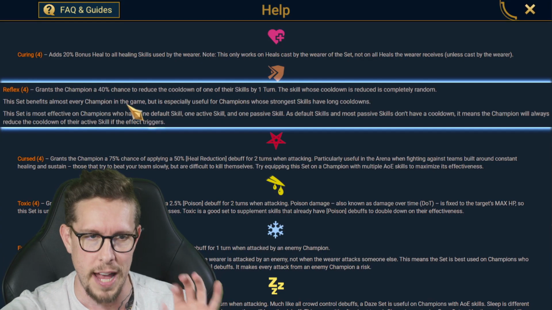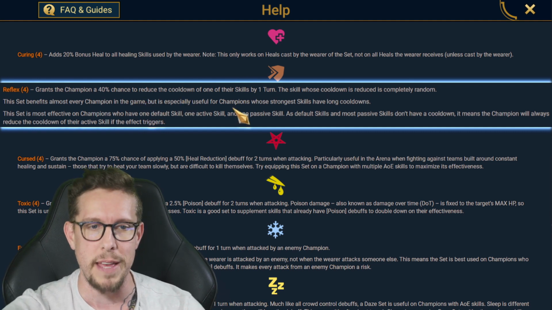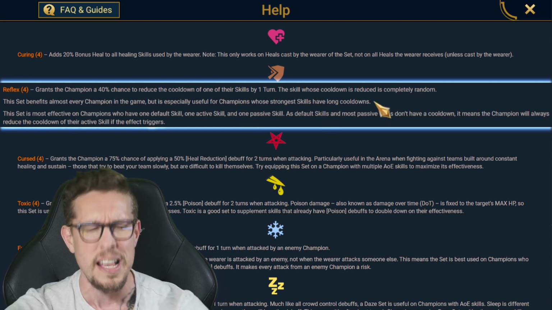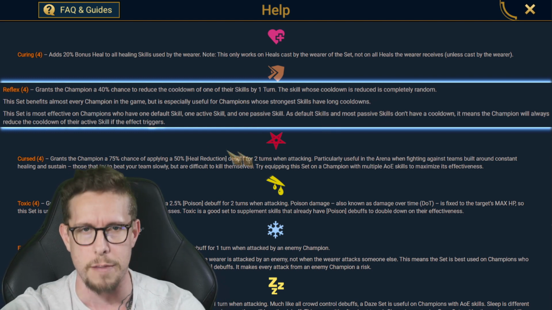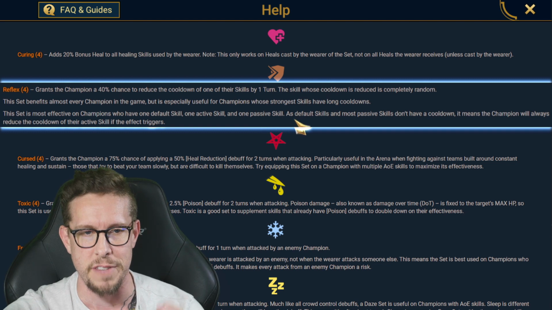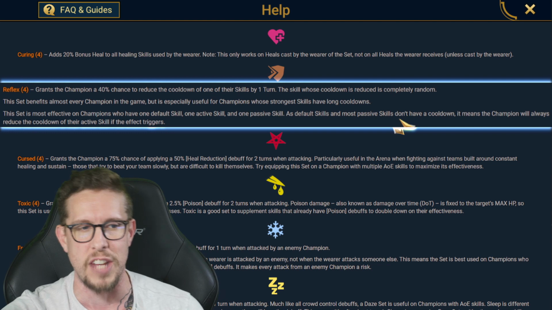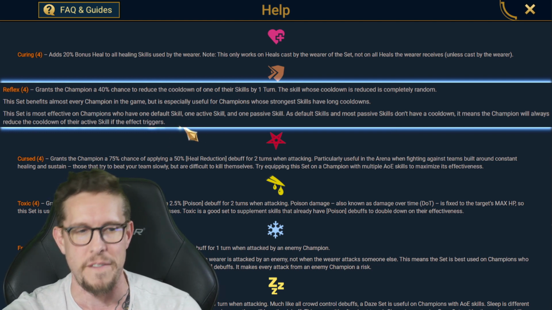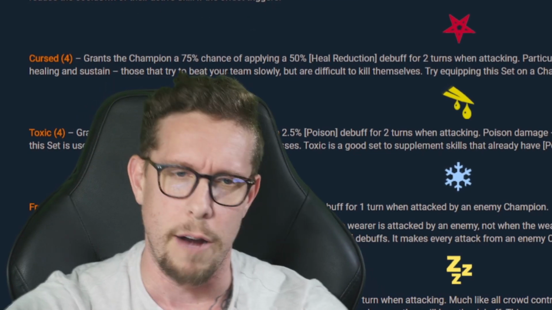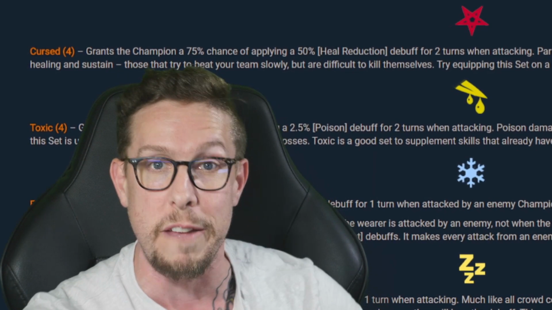This set benefits almost every champion in the game, that is true, especially now, but it is especially useful for champions whose strongest skills have long cooldowns. I would actually disagree with that now. We'll talk more about that in a moment. This set is most effective on champions who have 1 default skill, 1 active skill, and 1 passive skill. As default skill and most passive skills don't have a cooldown, it means the champion will always reduce the cooldown of their active skill if the effect triggers. So this is all wrong, right? This is before they added the AI customizer in the game. So 2 buffs to Reflex gear, guys.